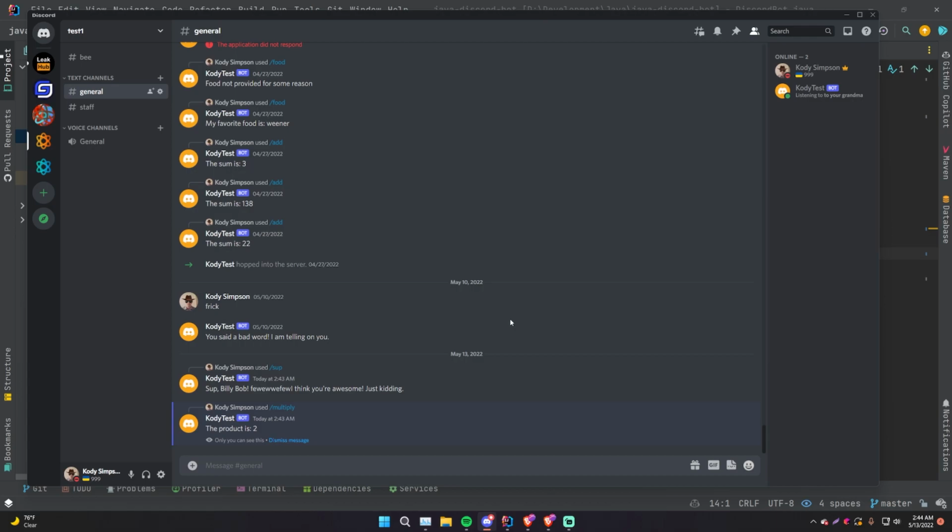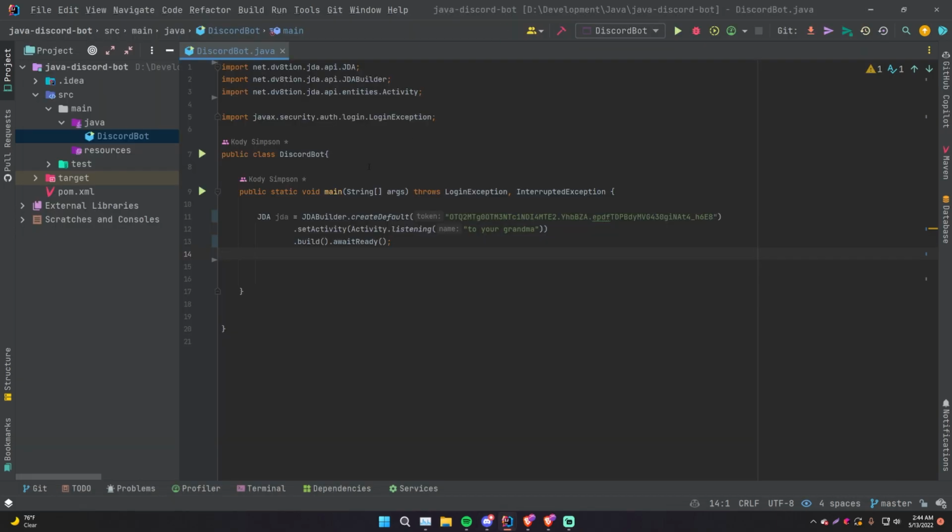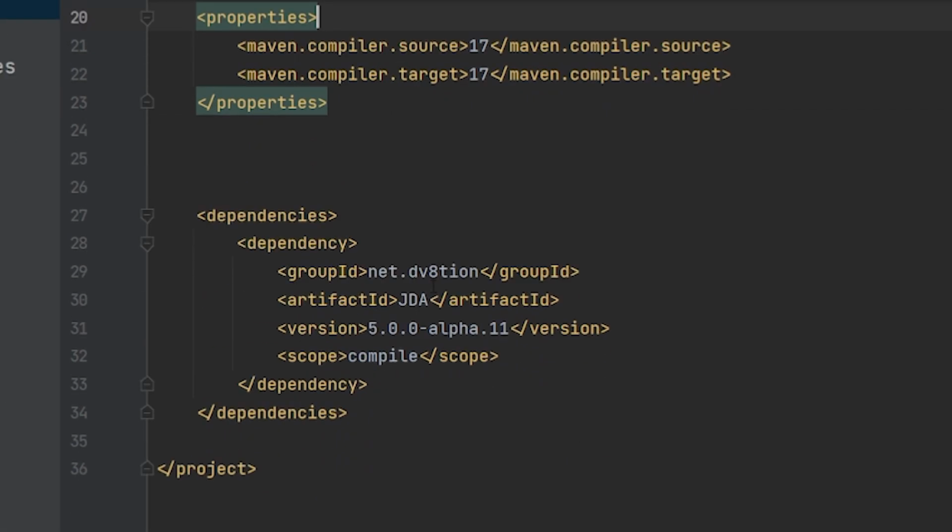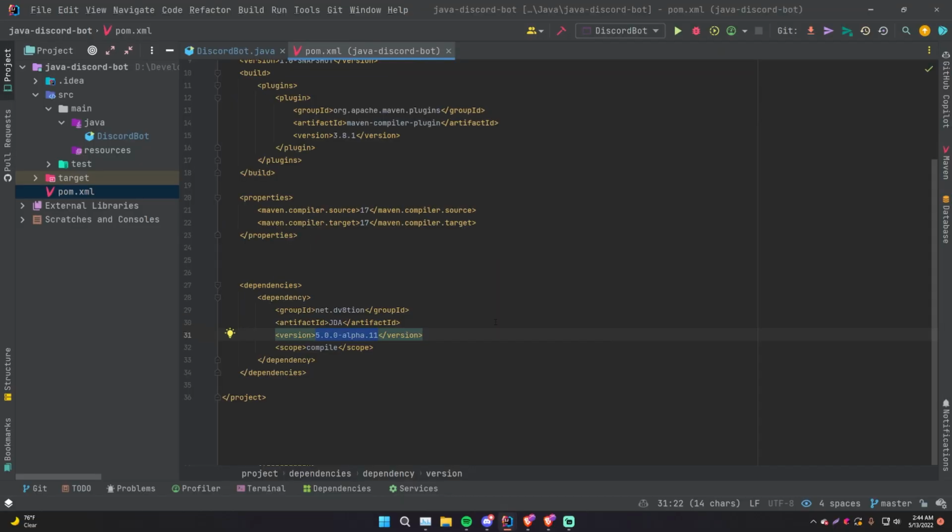Modals are actually a really new feature to Discord, and especially the Java Discord API. So this is an alpha feature. Specifically, it's the latest version of JDA. If we go to our pom.xml here, we have the version 5.0.0-alpha.11. This is the exact version that allows modals, and also this is the latest version at the time of recording, so it may change. They may add new things to the modal feature. But if they do change or add anything, then I'm going to re-record this episode and provide you guys with updated information. So just be aware of that.